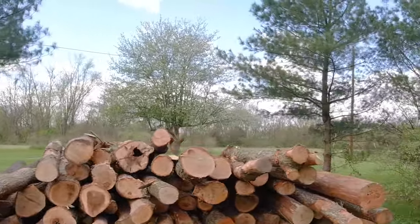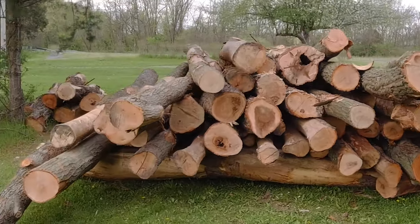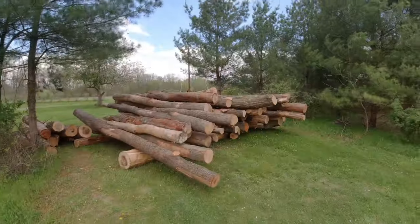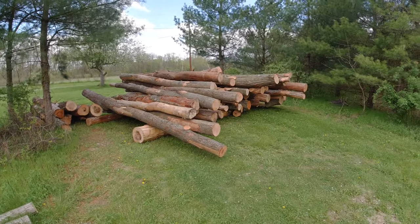This will keep me warm for a few years. Now I'm so excited, I'm having a hard time. Sorry for the shaky camera. I didn't bother taking it off the tripod.